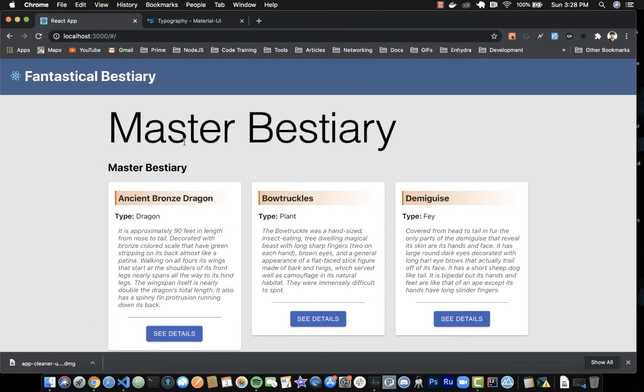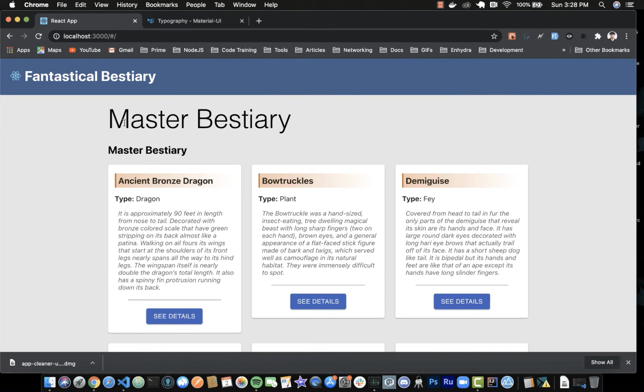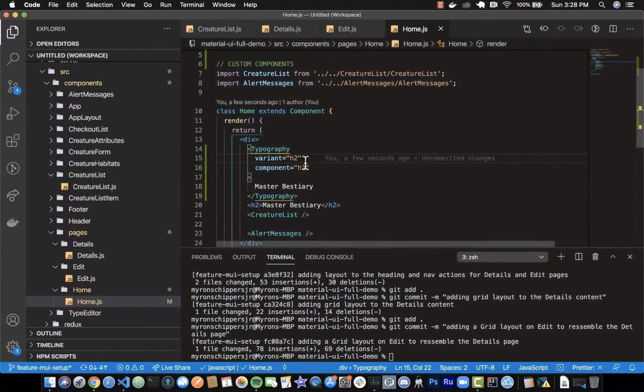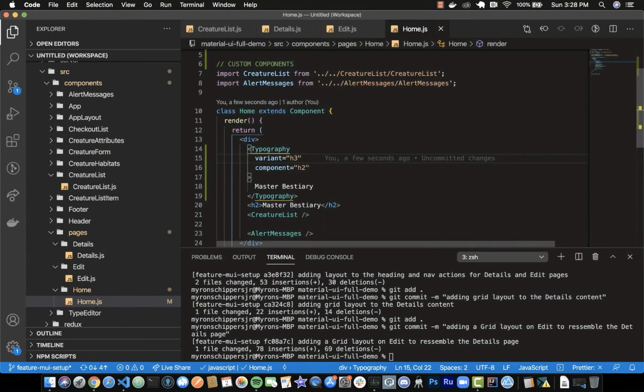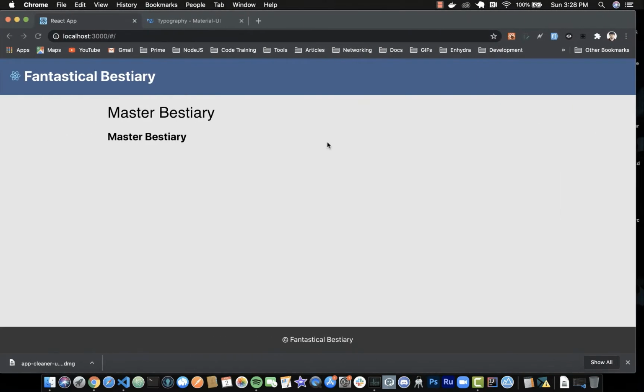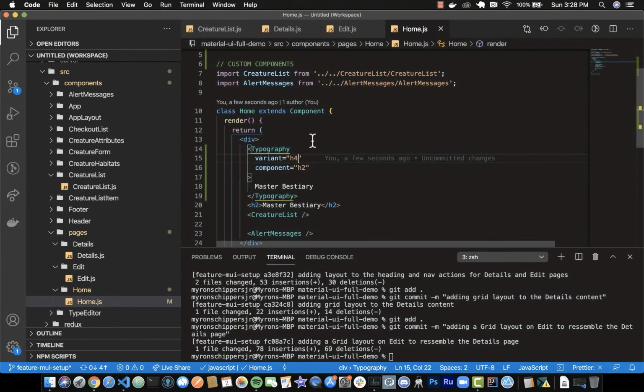And the H1's rather large. Right? This seems a little overbearing for what we're looking for. So let's hop down a couple rungs, because if we just went to H2, it'd be a little bit smaller, but probably not small enough. So let's try our H3. H3 is not bad. We could actually get by with an H3, but let's check the H4 and see if H3 or H4 is going to be better for us. In this particular case, I kind of like the H4 a little bit better, so let's go with our H4.